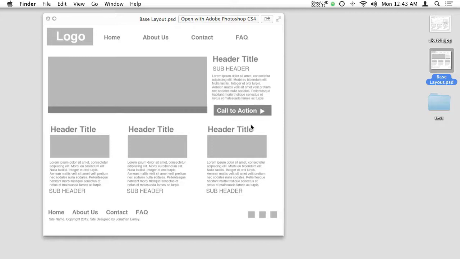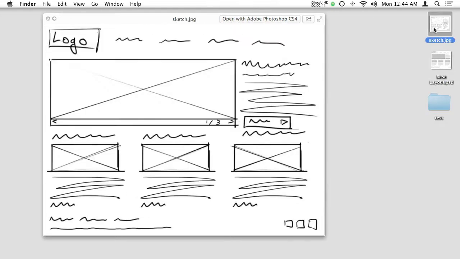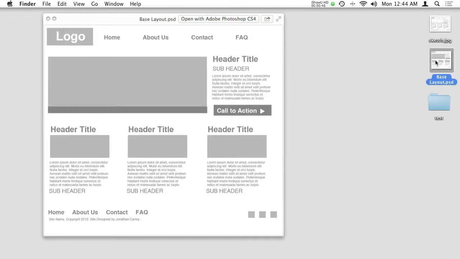But this is generally a good stage you want to get to before then, because if you go straight to the stylization, you can spend a lot of time just fidgeting around and wasting a lot of time. So I like to start here, move to this, then do the stylizing, and then code it.